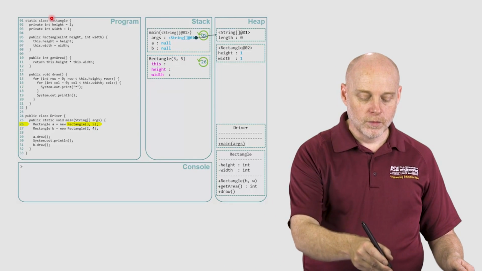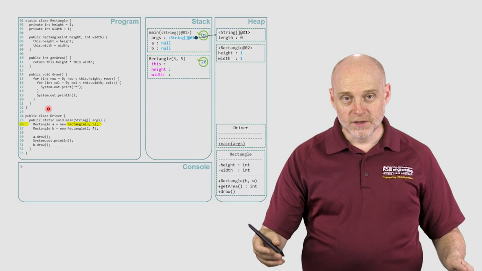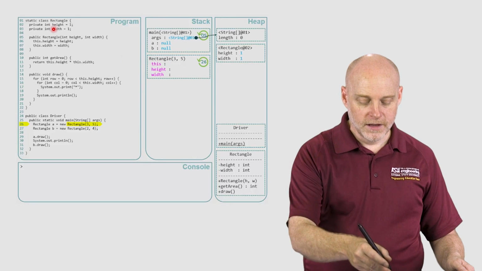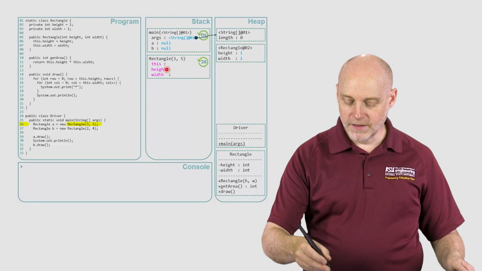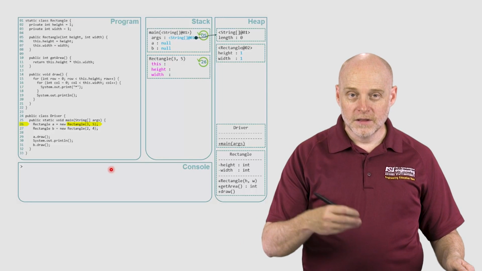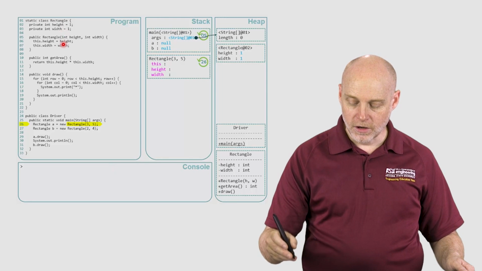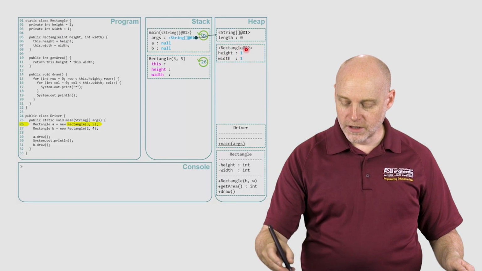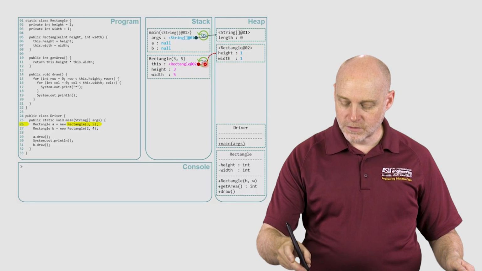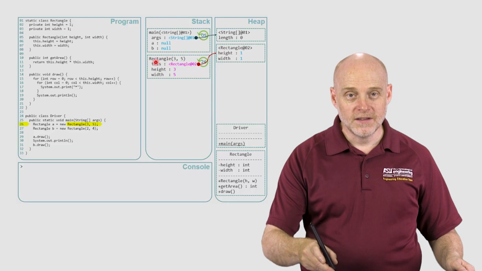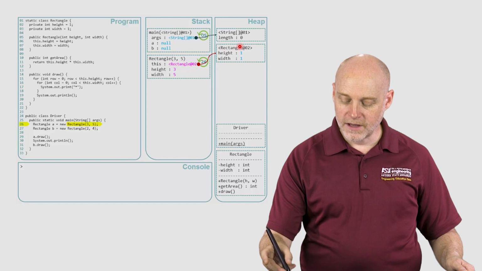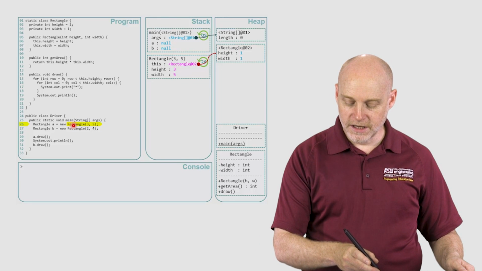And remember, when we're dealing with an object of a class that's been instantiated, we have this special reference variable called this that always exists inside the method. And it's a local variable. And it gets initialized with the object on which the method is being called. So in this case, we're initializing or constructing this rectangle object, and so that's what gets assigned to the this variable in this context. It's just a reference to this rectangle in memory that just got instantiated.